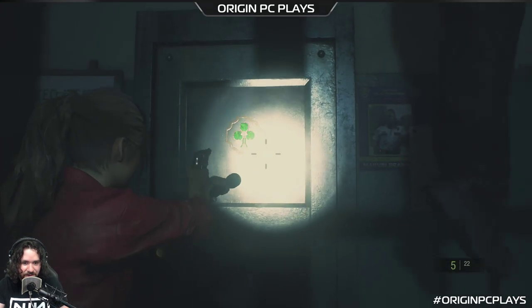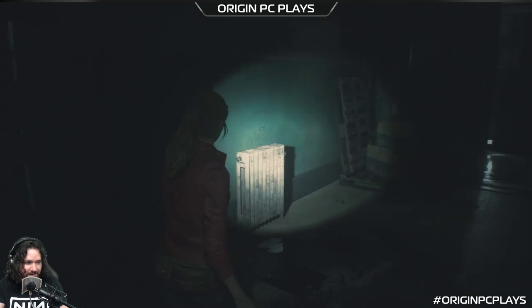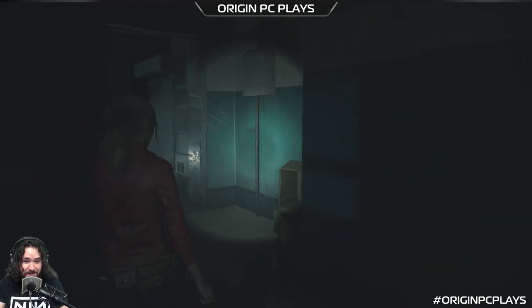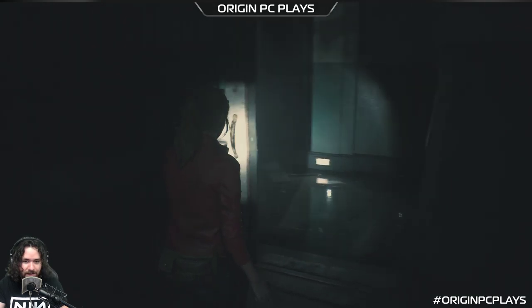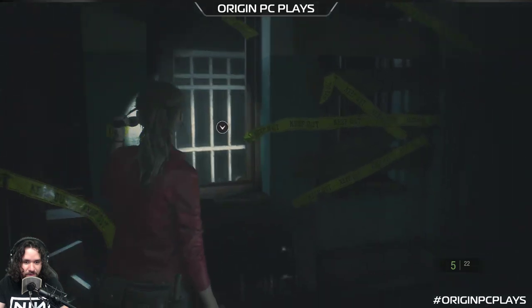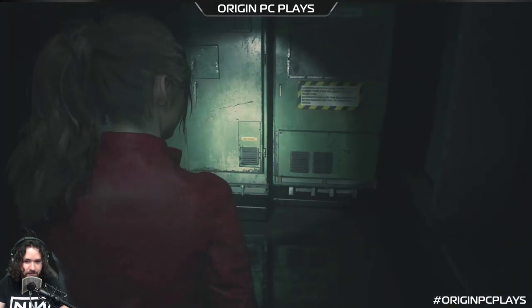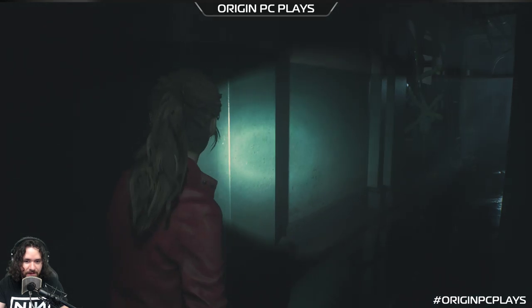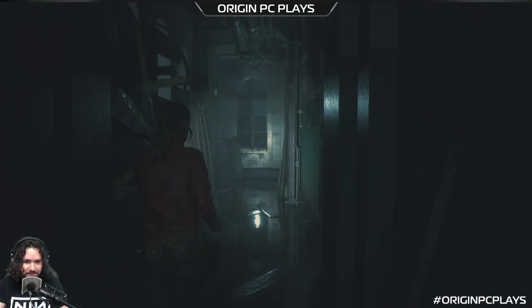See these symbols all around. Clearly you need a key that's shaped like that. For stream, yes, this is the PC version. And it's available on PC. Which is why we're playing it. So I can put a board up there. I know it could be running, but I like taking my time here.